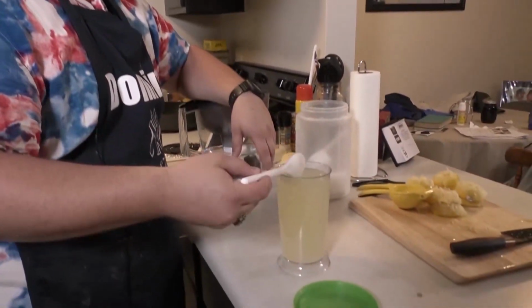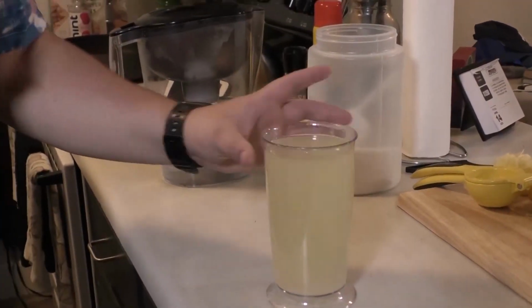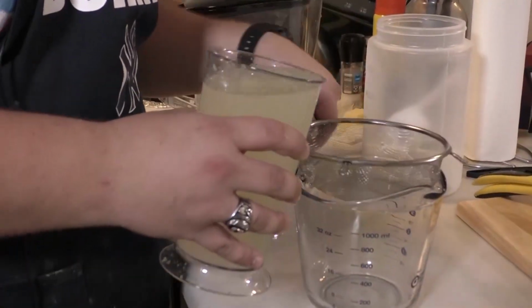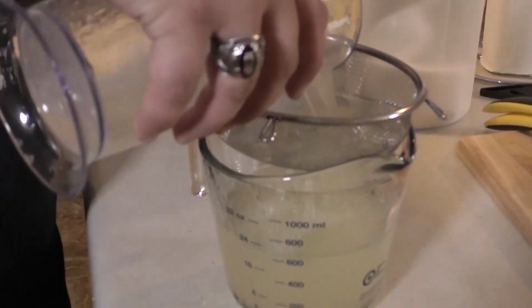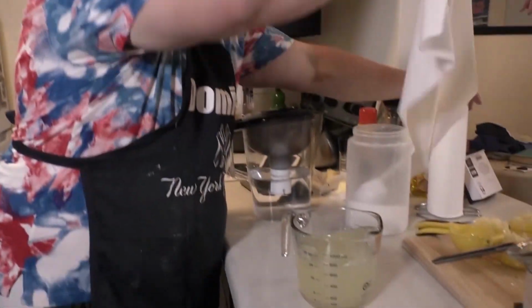So, now that we have the lemonade all done up. You know what? I think I am going to strain that. I'm calling an audible. We're going to do this very carefully, mind you. Right into the measuring cup. Oh, no! Okay. Splashes of lemonade down, but we still have quite a lot left, which is all that matters to me. So let's try that up. Had a bit of a spill. It's okay. It's not nuclear waste.